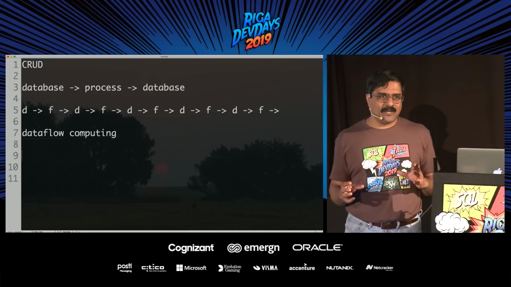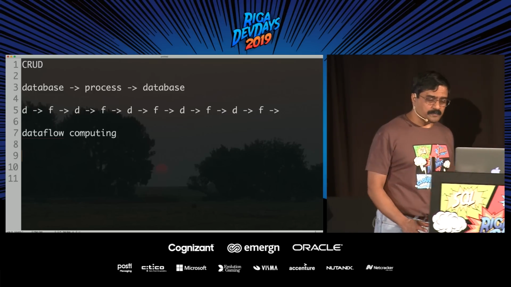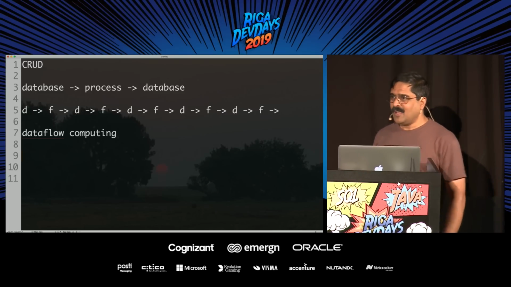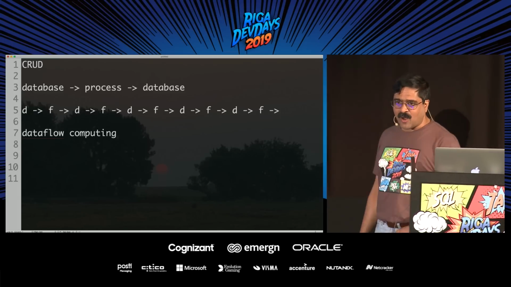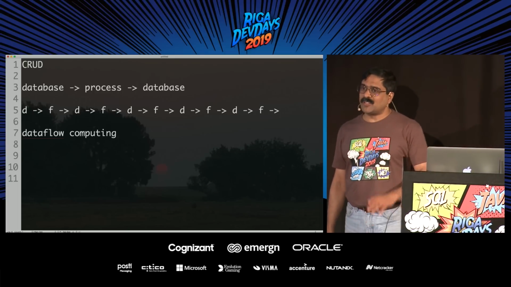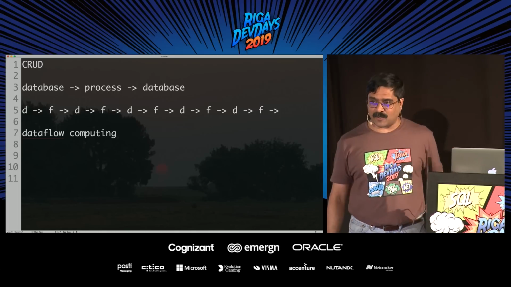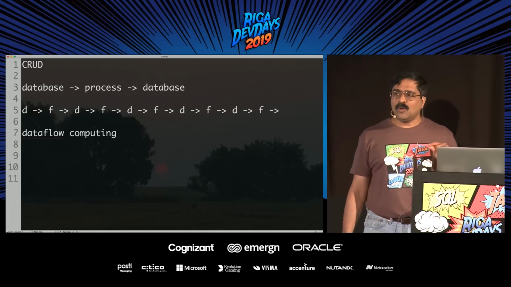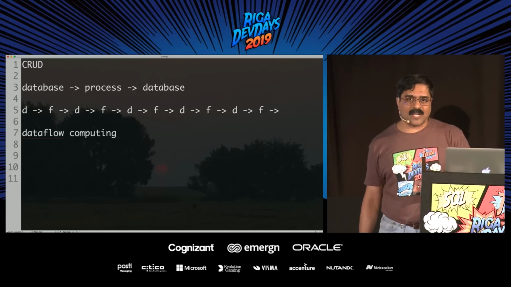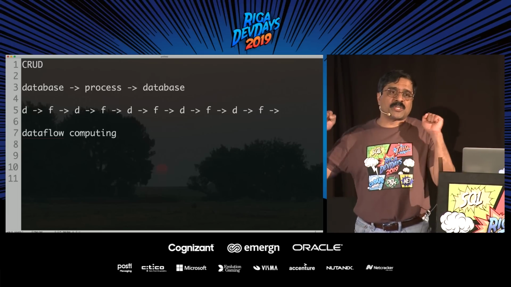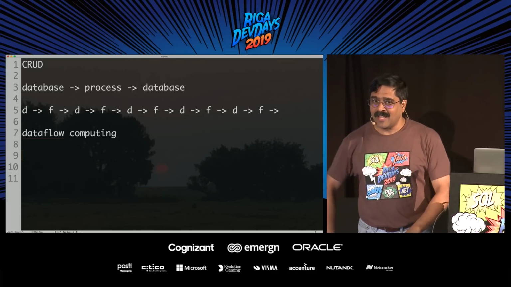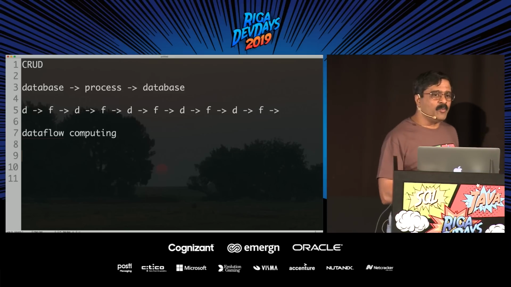Now, what if I tell you, I've got great news for you? You can do data flow computing. You're probably going to look at me and say, "Grandpa, sit down. That's not exciting." But I'm going to sell it to you in a way you will tell me this is the most amazing thing ever. What if I tell you, you can use Amazon Lambdas and you can do serverless programming? You're like, "Oh my gosh, this is awesome." In so many words, I told you, you can do data flow computing. And that is the fun of the field we live in.